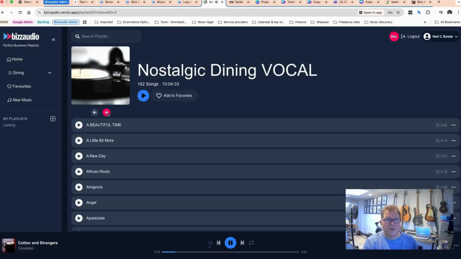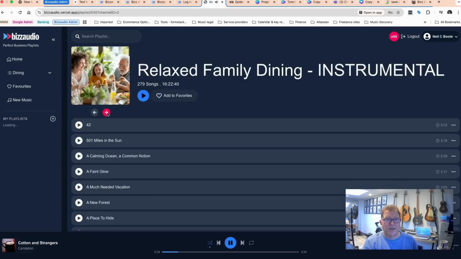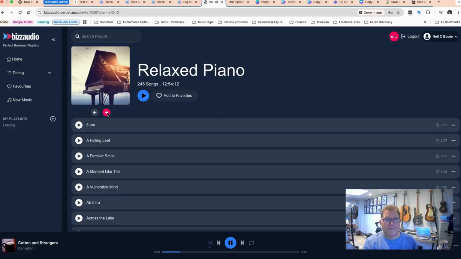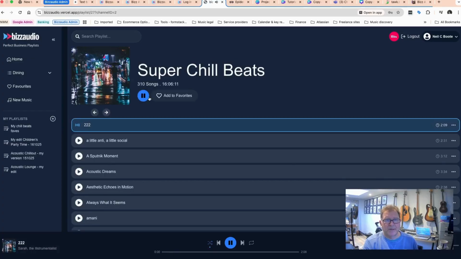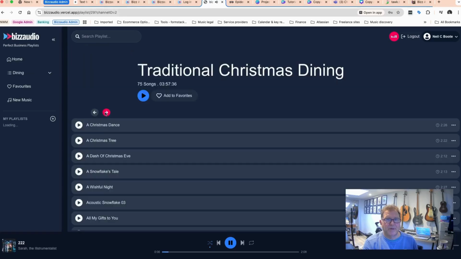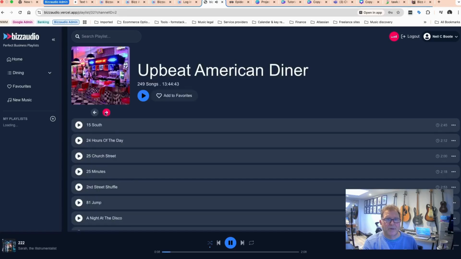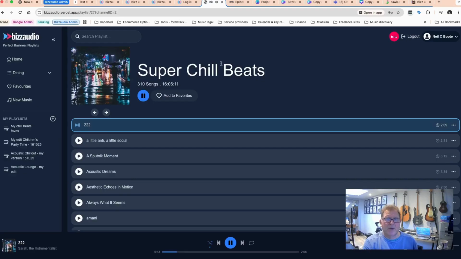We can navigate using these arrows through the sector playlists. We can choose a new playlist. But then if we navigate away and want to go back to where we started, we click this icon and we're back on Super Chill Beats. So I think that's it.